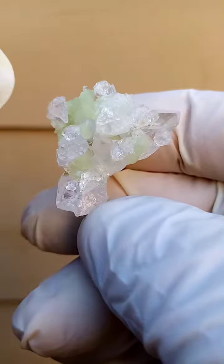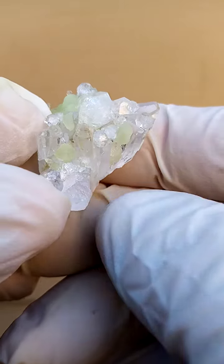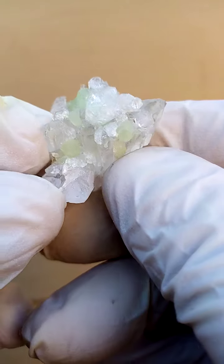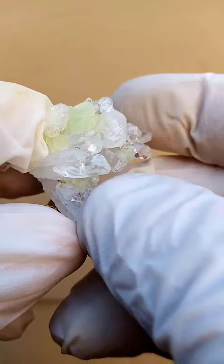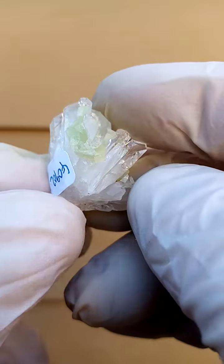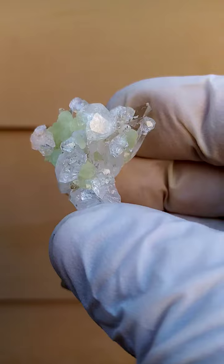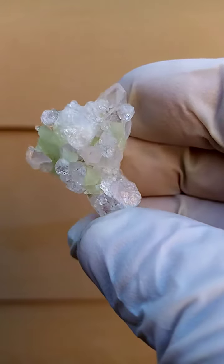What's striking here is the size of this Analcime crystal sitting on this lawn of clear Brandberg Quartz and tiny botryoids of Prehnite. Of course the Goboboseb and surrounds typically yields zeolite minerals. A little bit of a Chalcedony matrix at the bottom. But what's striking here is this pretty large — in proportion to the specimen — Analcime crystal, which isn't all that common from the Goboboseb and surrounds in Namibia.